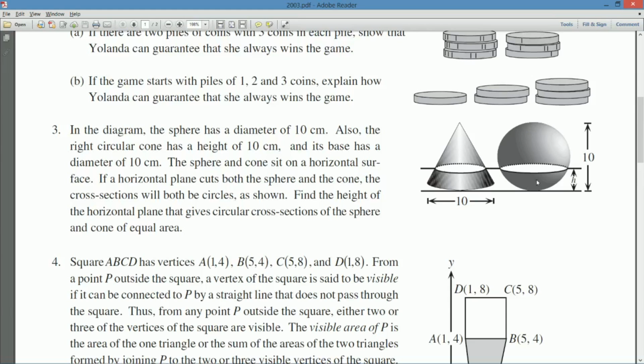And if you wanted to, you could double check your answer by saying, okay, the height is 2. Let's actually go through those cone calculations again, knowing that my h is going to be 2, and figure out, well, what's the radius? What's the area of the circle? And then do the same thing with h equals 2 for all your work you did with the sphere, and realize that, yeah, these are going to give the same areas, and they are at the same height.